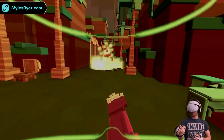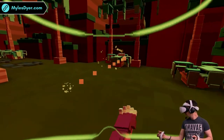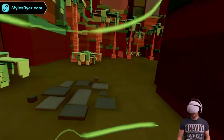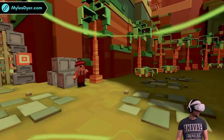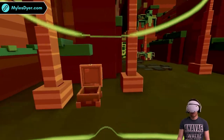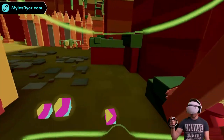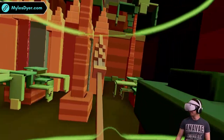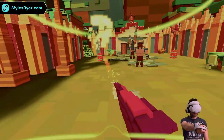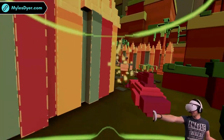That thing is freaky. It's like a clown or something. Whoa! Chicken cake. Now, what was in that chest? Where was it? It was over here. No, it's gone. Whatever it was. Feels so good. Diagonal is how you can escape.